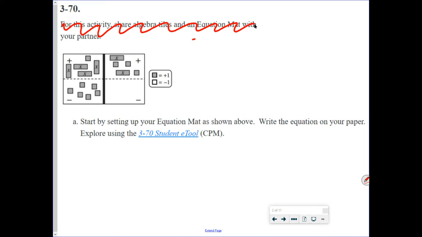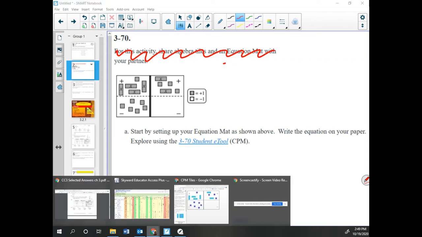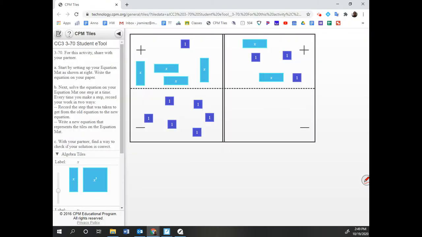So will you please, right now, write that equation. Actually, let me put it a slightly different way. Here is the equation map so you can see it. Please write what you see there on your paper right now. And pause the video and write it down. When you're done, unpause it and see if you get it right.